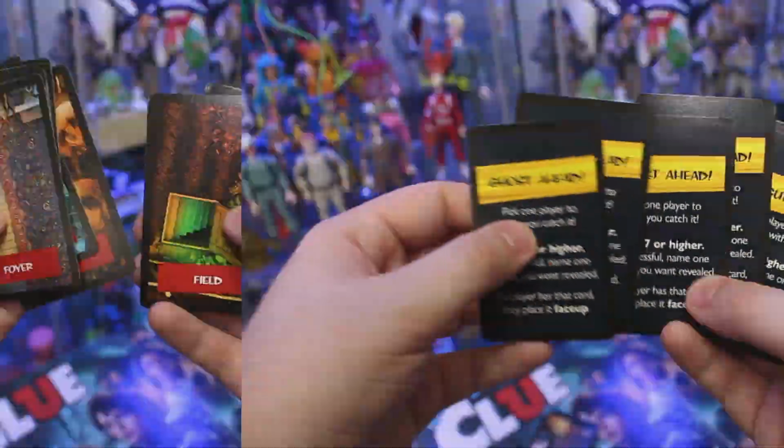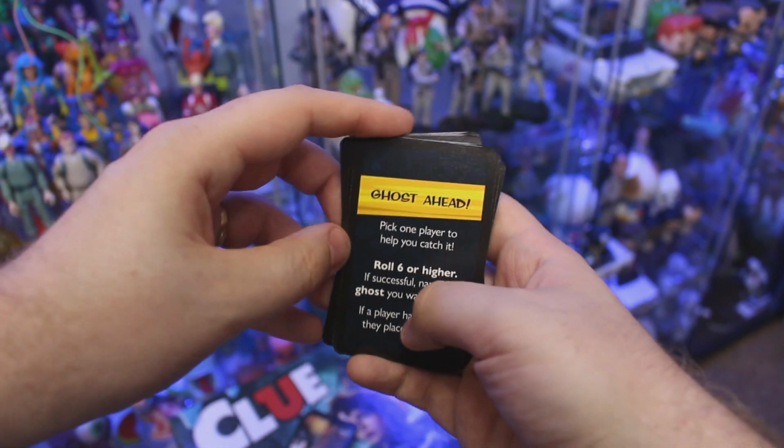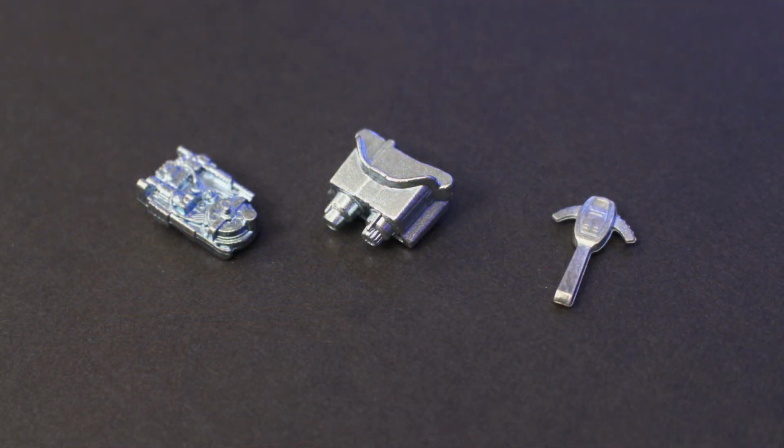The deck also includes PKE Surge cards, which allow you to pick another player and team up together. And we're going to get to that game board soon. But first, we've got to take a look at all of this ghost-busting equipment.